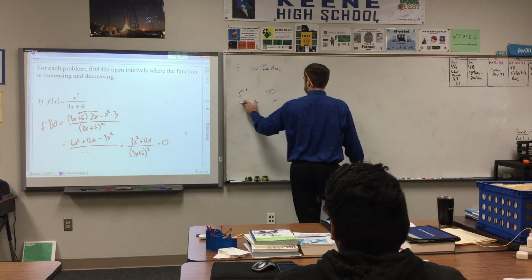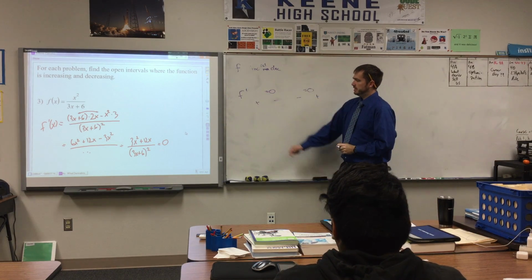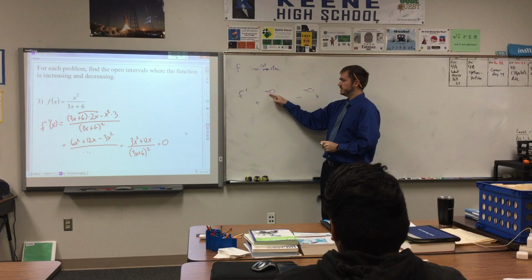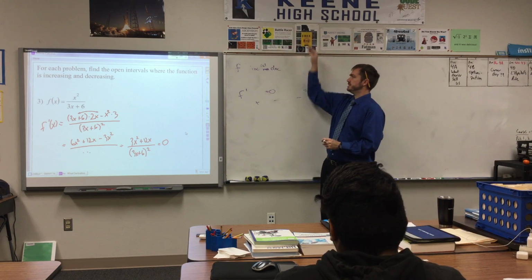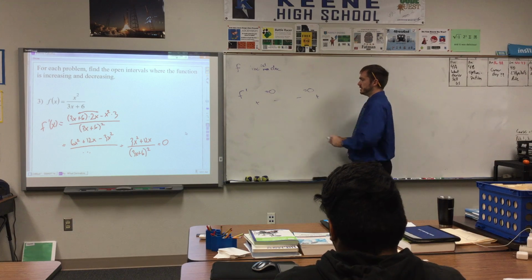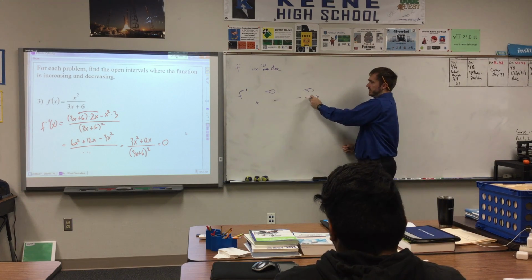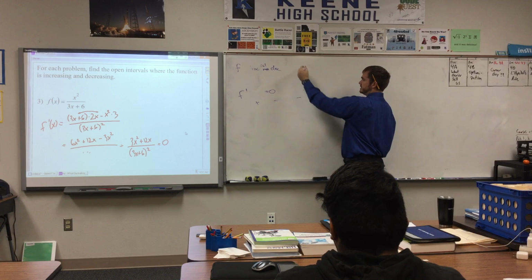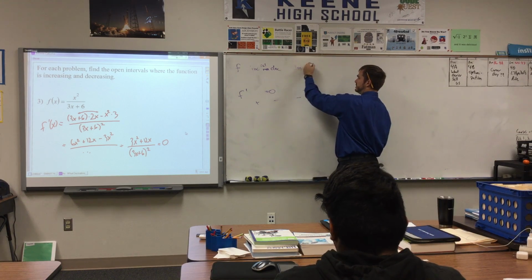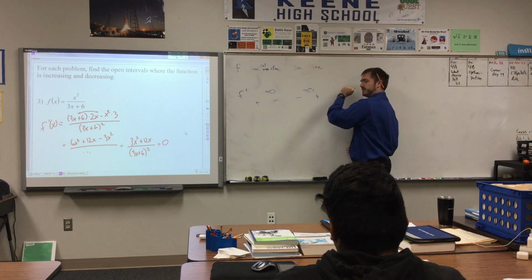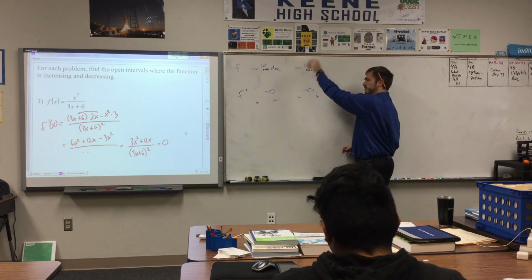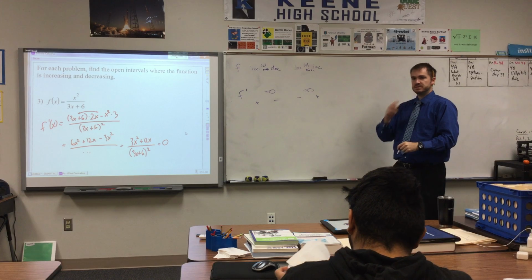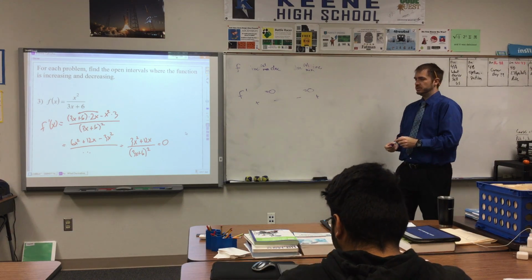Just to recap in case the video cut out there. When the first derivative is equal to 0 and goes from positive to negative, then we know the original function is going from increasing to decreasing, which means you've got a relative max at that particular point. When the derivative is negative and then goes positive, then the original function was going from decreasing to increasing, and at that particular point you have a relative minimum. And that is the first thing that we're going to be discussing today.